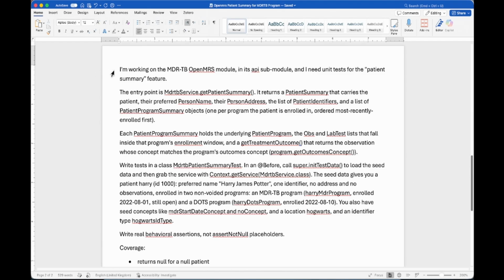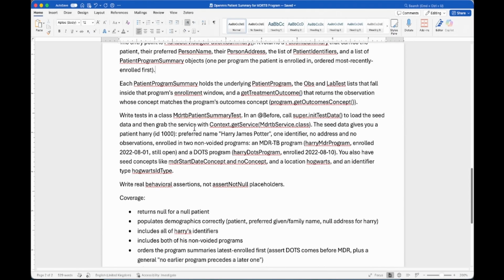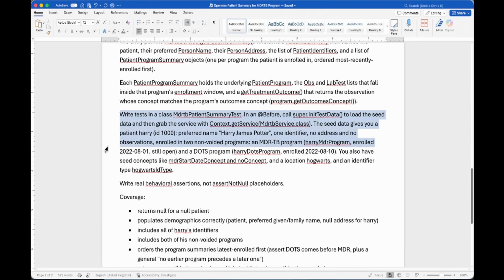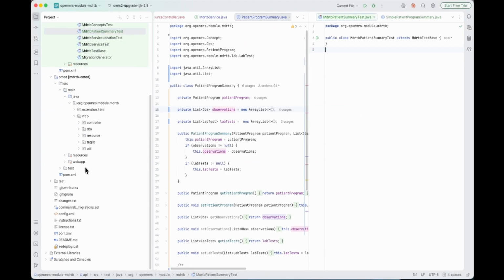So explaining the context, the entry point, what is patient program summary, what exactly am I testing, and how to structure those tests. And I have also explained this part which is going to help my AI agent in understanding the test resources.